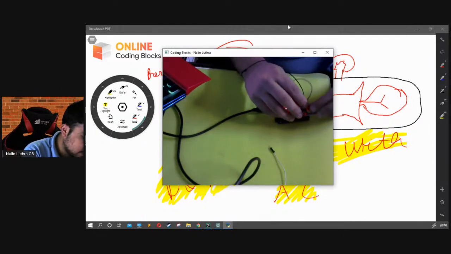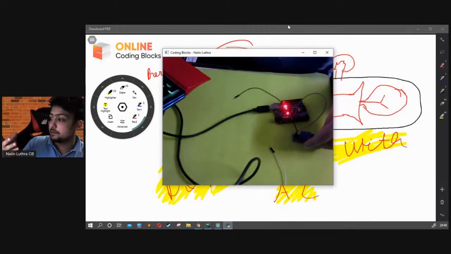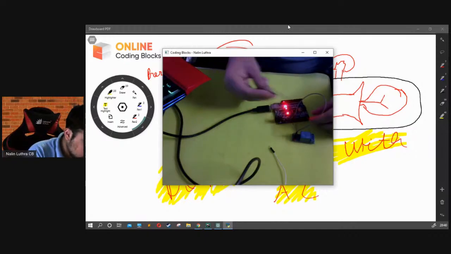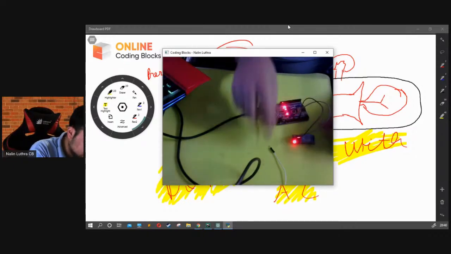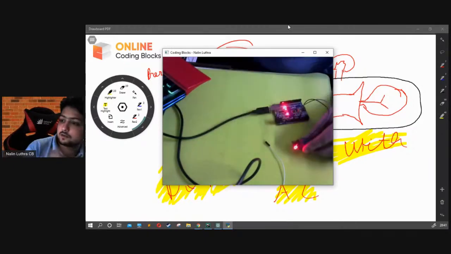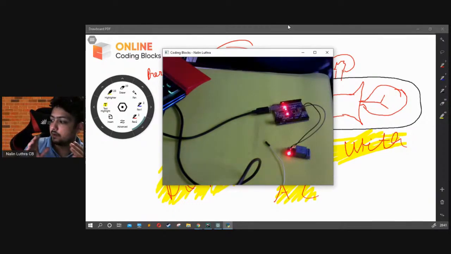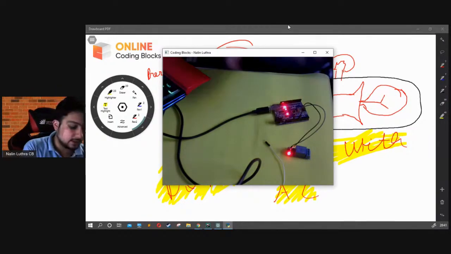Let's get to the ground part. Let's say the ground. My ground is in the middle. Your ground may be somewhere else, so that's fine. So let's get to the ground part. It's good, right? As you can see, when you connect those two things up, you get the light on. When you connect your ground as well as your VCC, you get the light on.